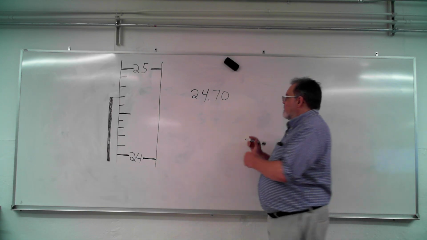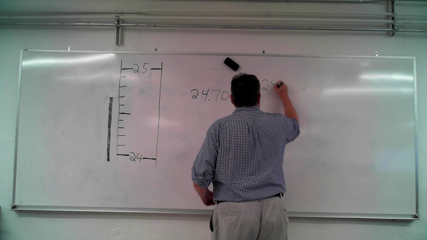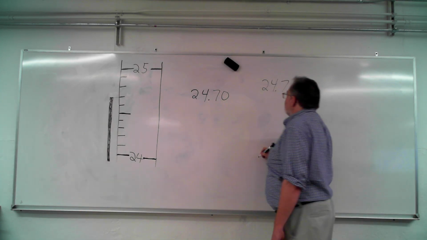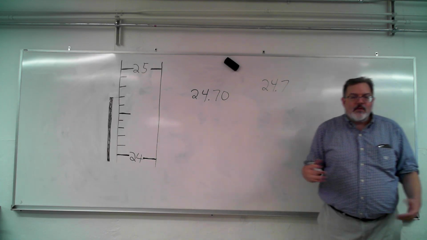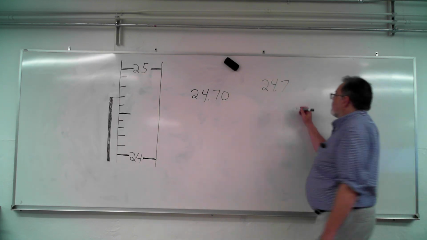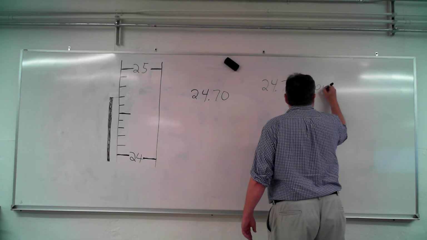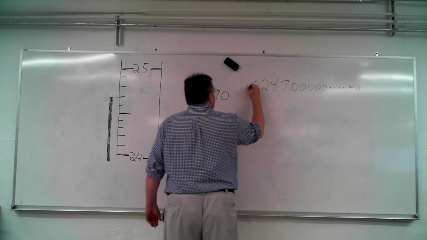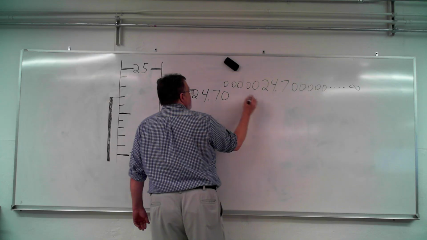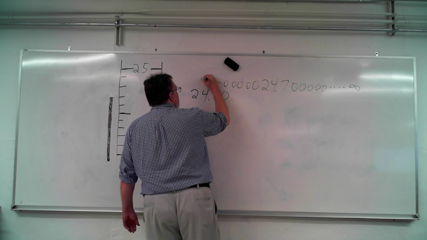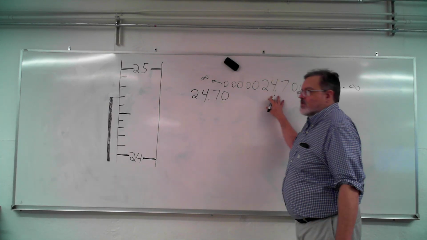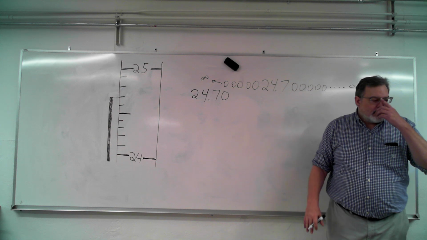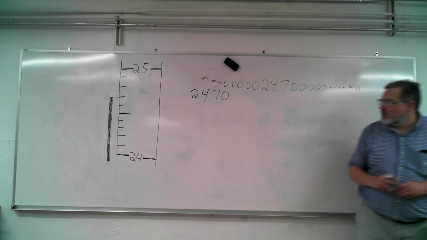if someone walked up to you and said, here's a number for you, have fun. There's a number, 24.7. You probably know this, that theoretically there's an infinite number of zeros all the way out to infinity. And truthfully, you could write an infinite amount of zeros to this side, but it doesn't change this number.